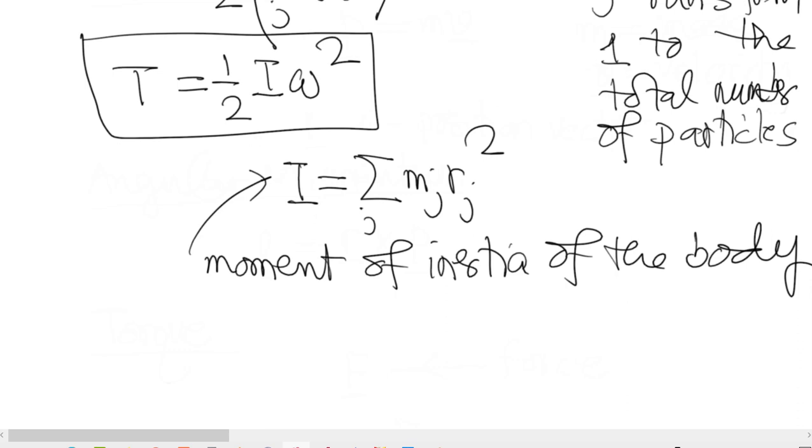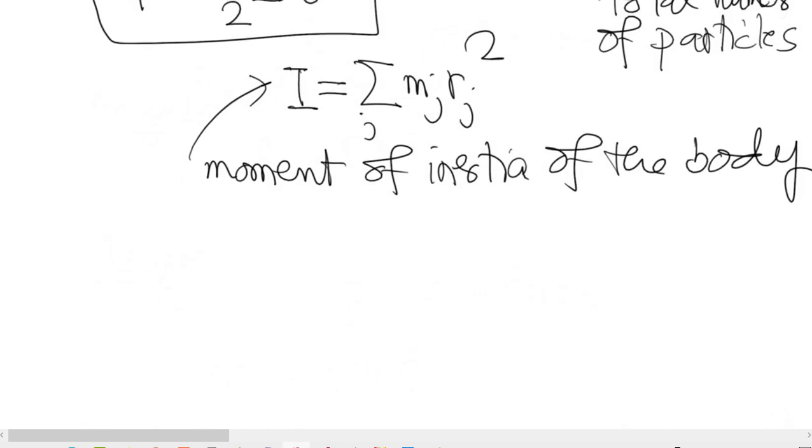Then how can we define the moment of inertia of a body? We can define this as the sum of the product of mass and the square of the perpendicular distance of each particle constituting a body or an object from a straight line. We call this straight line the axis of rotation. This is called the moment of inertia of the object with respect to that straight line. We would now like to discuss the relation between moment of inertia and angular momentum.